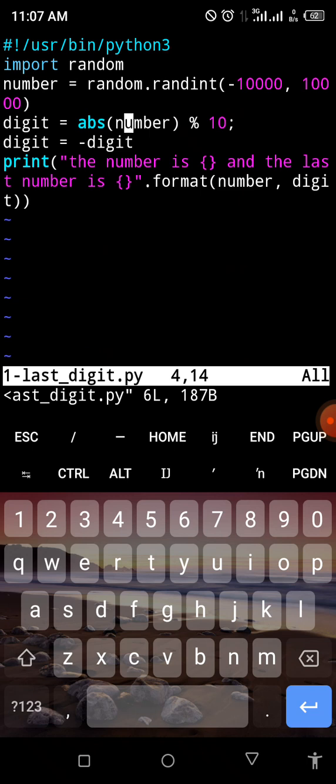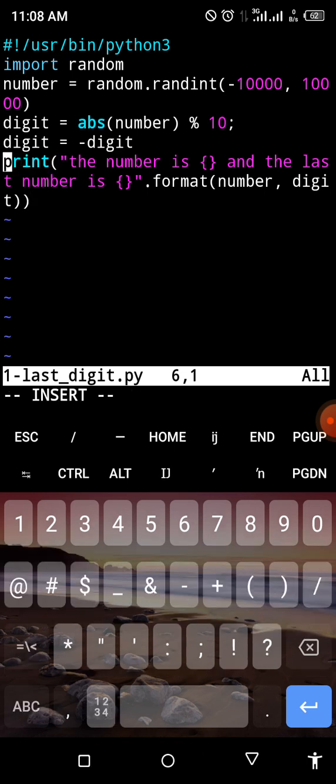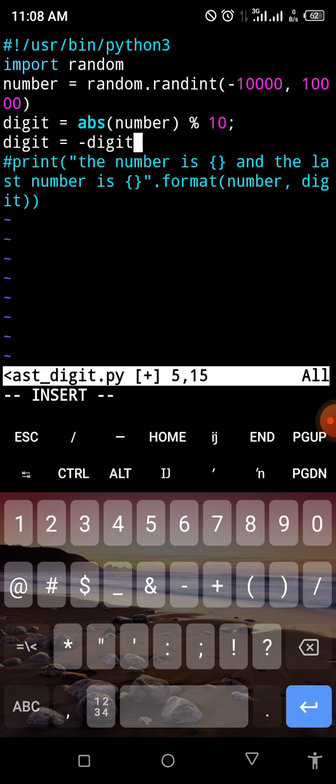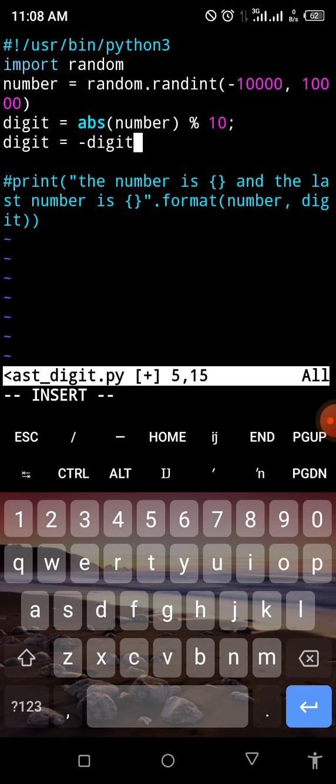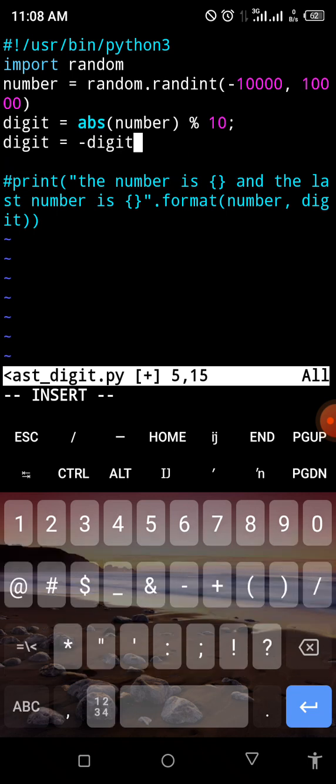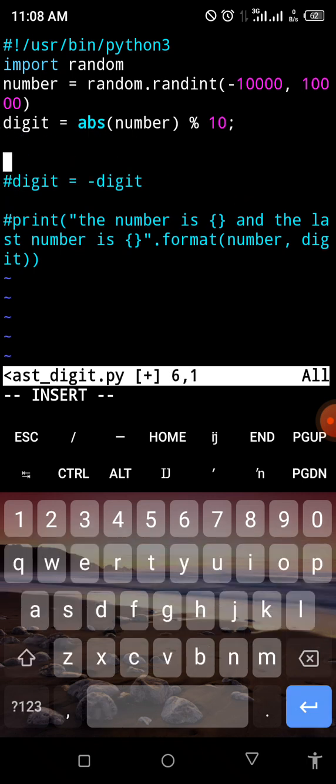So print the number is this and that. I'm just going to get rid of this. I'll come over to this extreme end and put the hash symbol there, just like that, and that sorts the case. So what statement are we going to put in there to sort that? This statement is not going to be here, so I'm just going to take this out of the equation. It's going to come in handy later. So let's start with these ones that we want to work with.